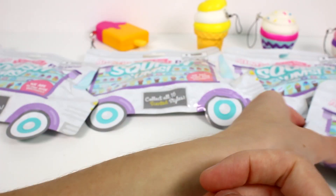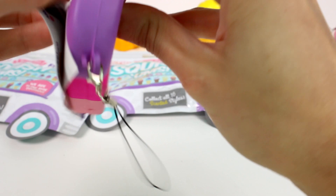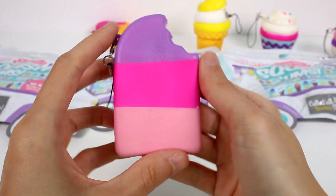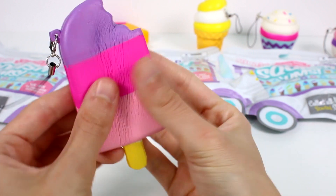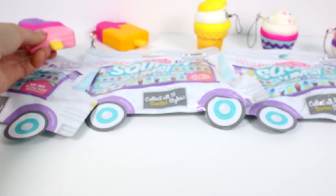Let's see what's in this next one. We got another popsicle - this one has a checklist a little stuck to it, that's okay. Which one is this? It is Cherry Berry. Looks delicious. I love these - I'm hungry now, I'm super hungry. I love a little popsicle stick.